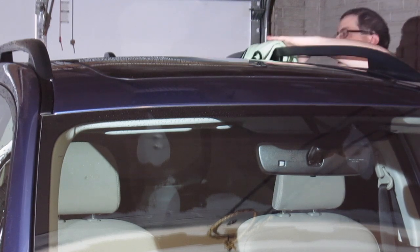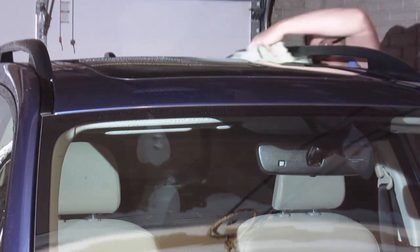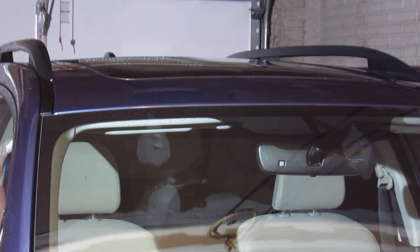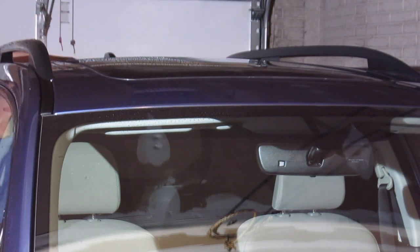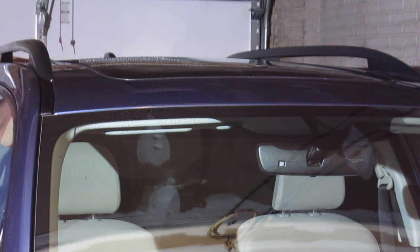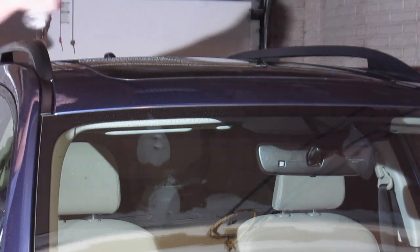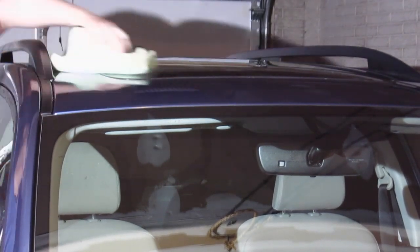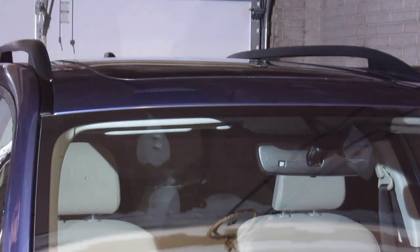I kind of split the roof line up into, I think, 4 panels. So on each side, a spray at the front, a spray at the back. It does not take a lot of Opti-Seal to do the job. Again, I'm probably diluting it a little bit by adding it to a surface that has ONR on it, but it's so much easier to spread around that I think it's worth it.